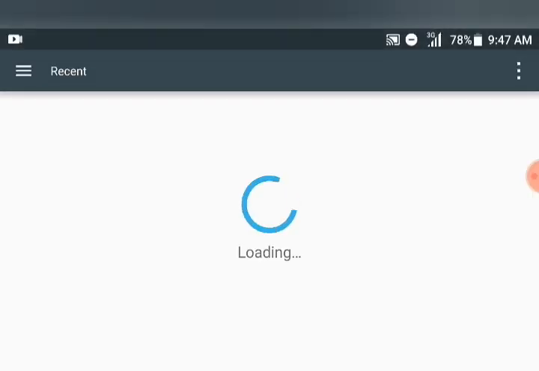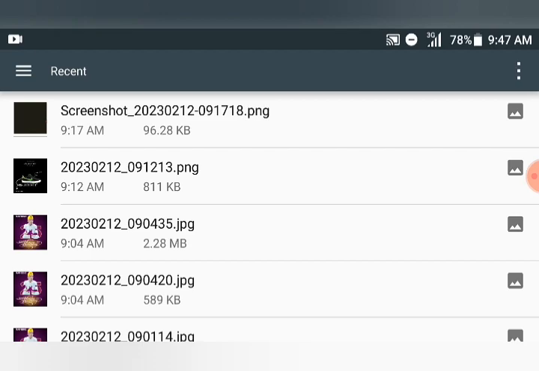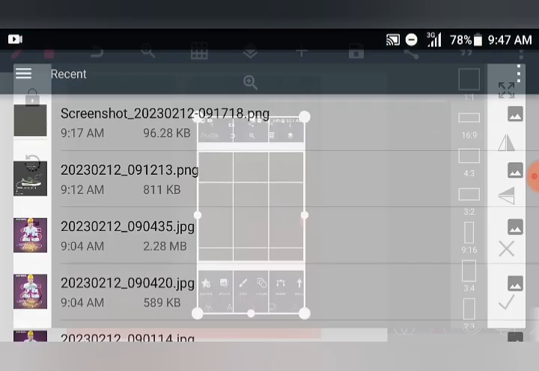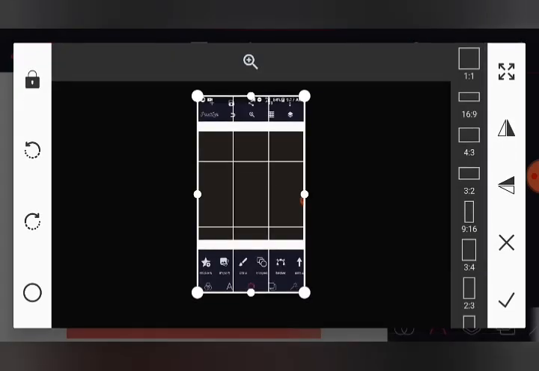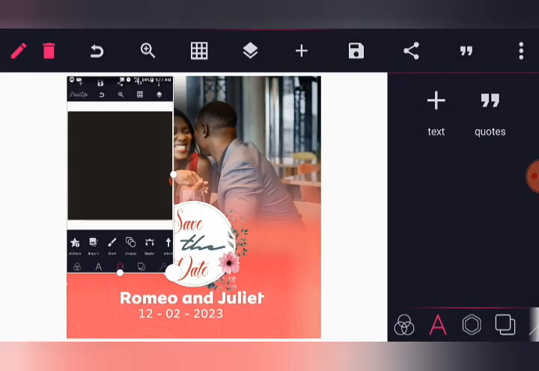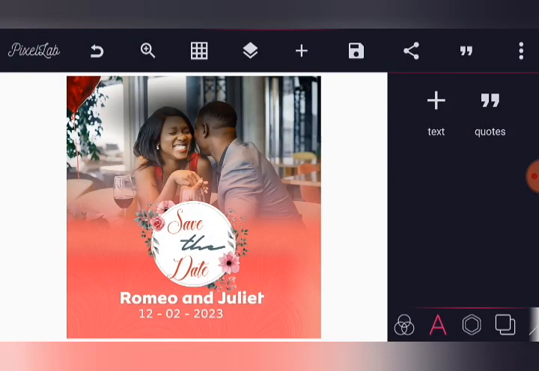From gallery. I didn't name that, but I'm sure I'll be able to find it. That's not it. That's not what I'm talking about.